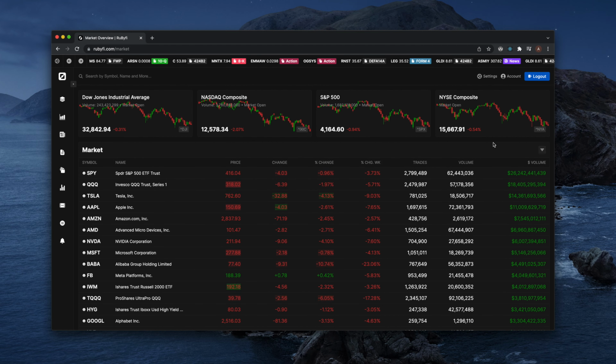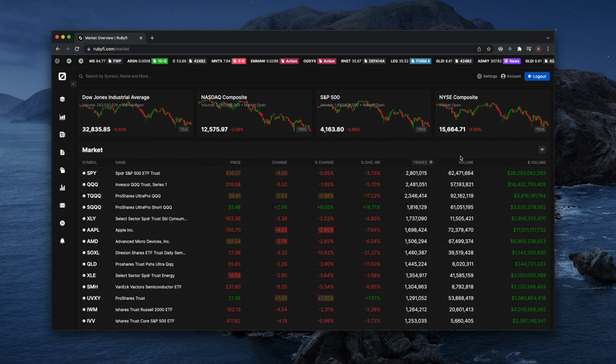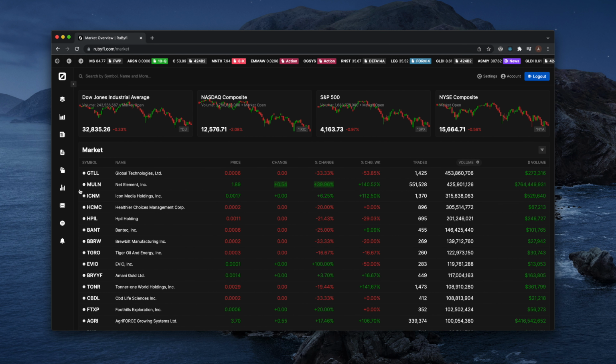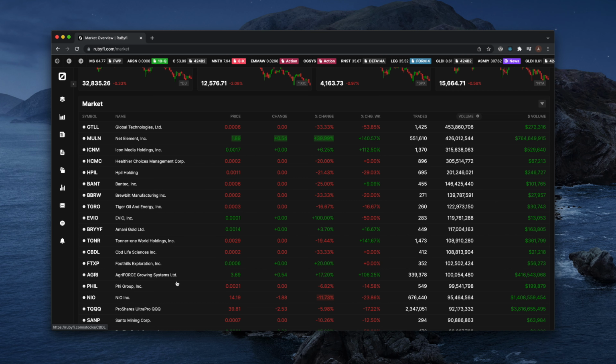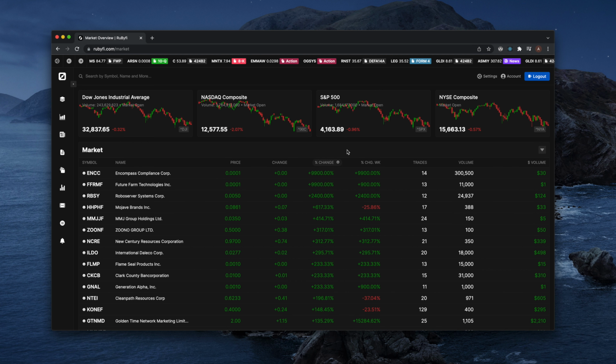So you can see here that this is sorted by top dollar volume, and you can sort everything here by these columns. You can see your mouse turns into a cursor here, and you can sort these by most traded. You can sort these by most volume. You can see we're starting to get into some of the OTC stocks with the higher volume, and you can filter that out, as I'll show you in a second. And this is a fun one here, percent change.